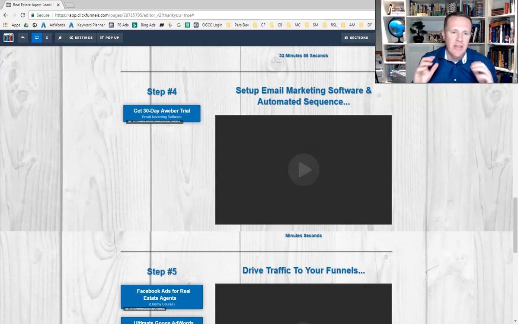Here in this step, we're going to talk about the email marketing software and setting up some automated email sequences. As we start driving traffic to our different pages or different funnels, we start building that email database. We want to have in place a way to start reaching out to these people on a consistent basis and start nurturing them, start giving them value, get them to the point where they start trusting us. We're building that relationship with them through email.